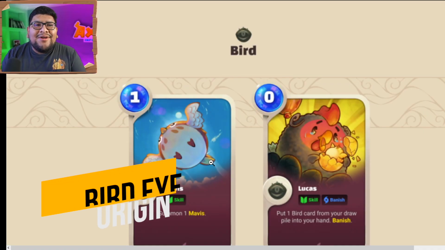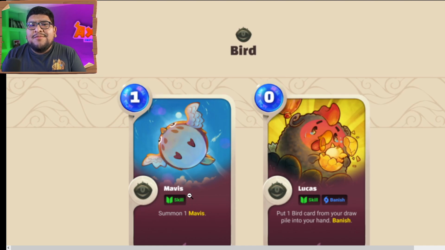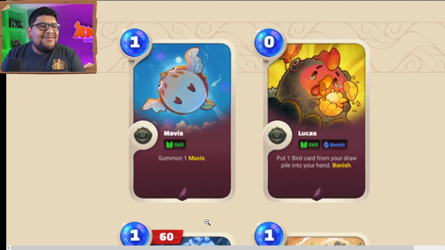All right, so we got the birds, and the first one starting off is Mavis. As you guys know, Axie Infinity is made by a company called Sky Mavis. So it's a 1 energy card, and it's a summon 1 Mavis. What is a Mavis? Unfortunately we don't know what the summons are. I would love to see what a Mavis does, or what it is like. We're going to have to see what it does. But seeing as the company that creates Axie Infinity is called Mavis, I would hope that it's very powerful. It's a very interesting summon, of course. We're going to have to see.